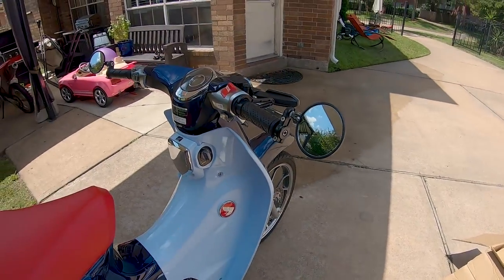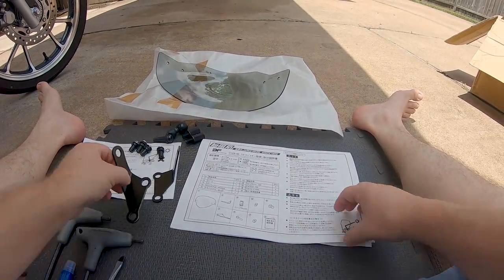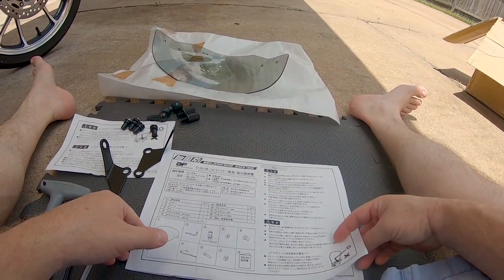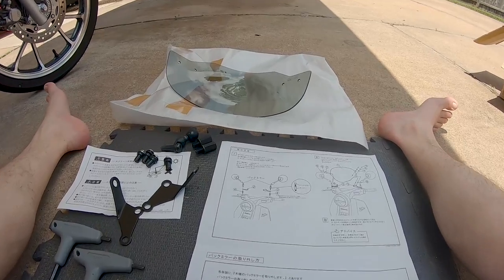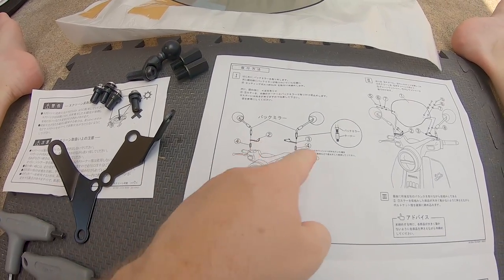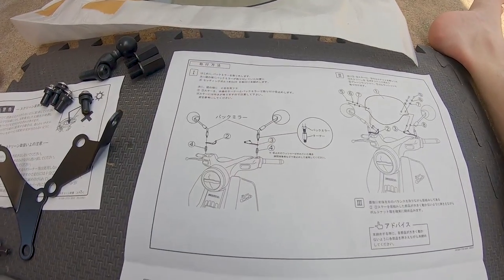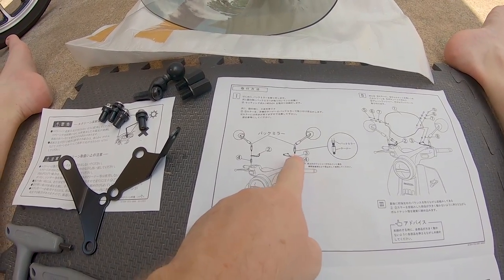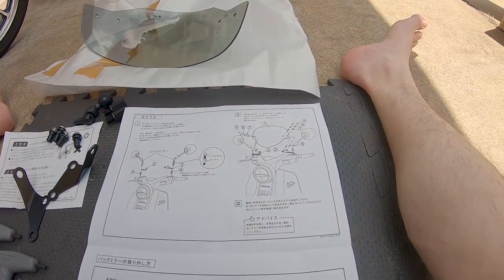So let me get prepped up, get my tools out, and I'll start this. Oh, we have instructions in Japanese, in Kanji or one of those character sets. I don't know. So we got all the parts, verified the parts list. We're good there. Now we're going to go here. It says to do the mirror adapter mounts, and it shows the windshield mounting plates on the top of that. So that's the only reason that I might want to use these little adapters, is it's showing the plate on top of those, so it needs some elevation. So that tells me that I do need to use those guys.